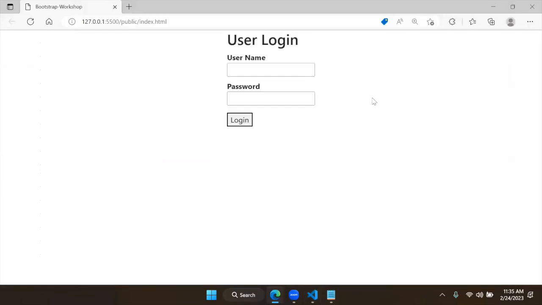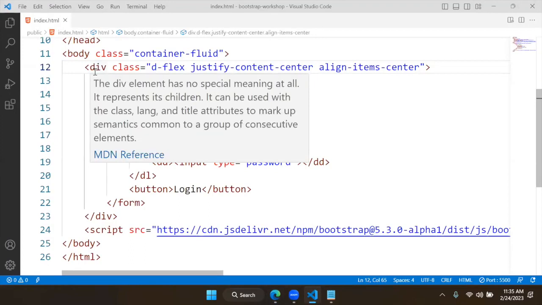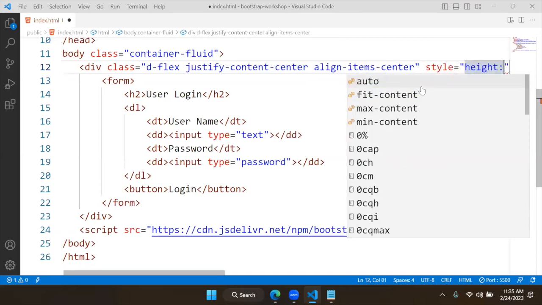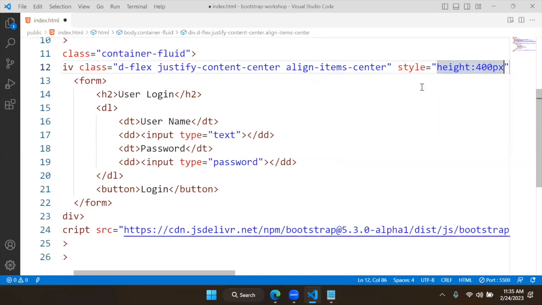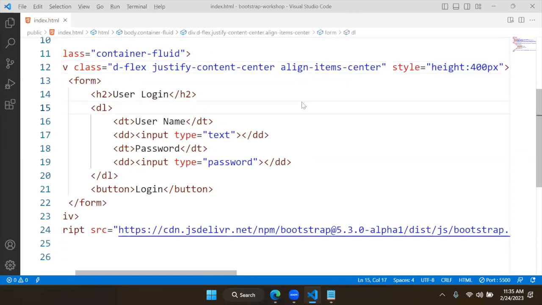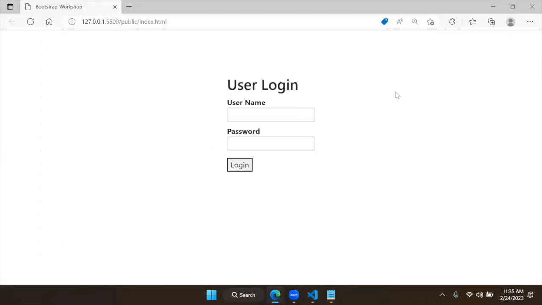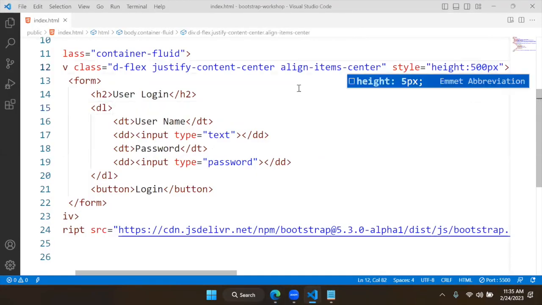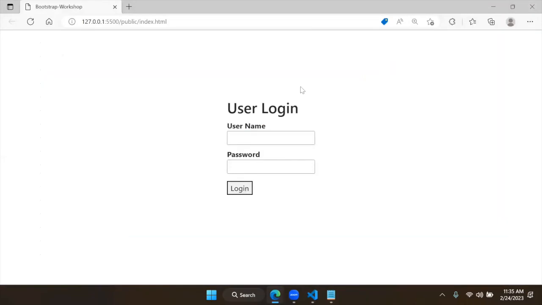But why is it not vertically center? Because for this container, height is not there. The form is centered according to the height. For this you put height now. I am giving height. That means you can write style height, suppose 400 pixels for that container, and you can see it will keep everything center. Depending on the height, suppose I give 500, now you can see it will be center. To keep vertically center, there must be height. If there is no height, vertical center will not come.